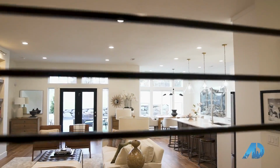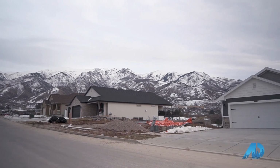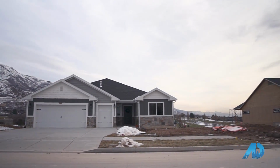So, Carolyn, when somebody comes in and they want to purchase a house, what is the time period? Because I know it takes a while to design your floor plan and then get it approved and then get the building process started. So what can somebody expect as far as timelines go? Sure. From contract to move-in is generally about 6 months. Can be a little bit less. Our basement might be a little bit longer because we do offer these one-level homes with basements as well.